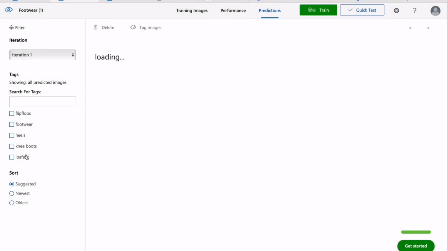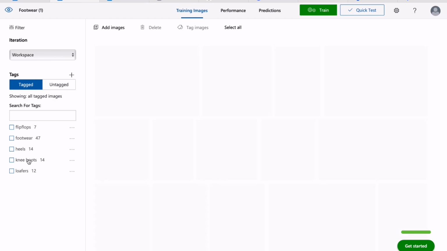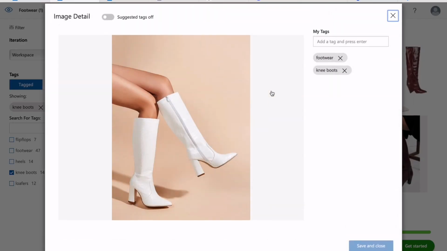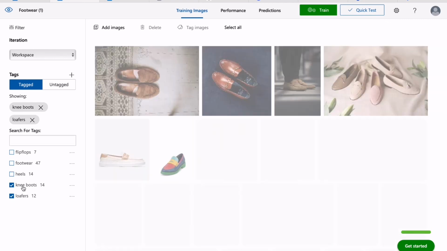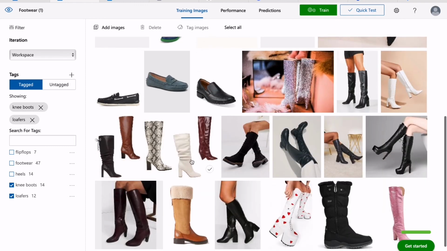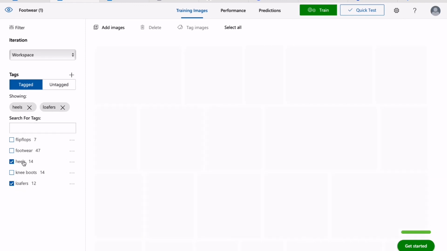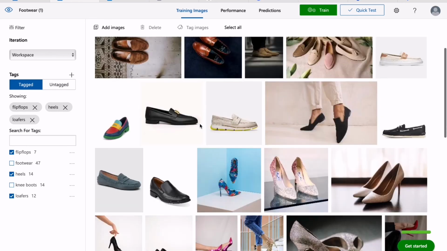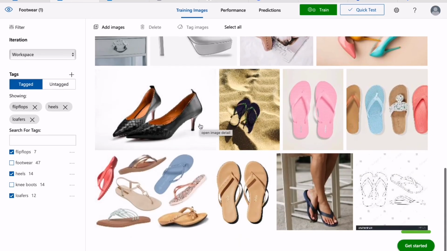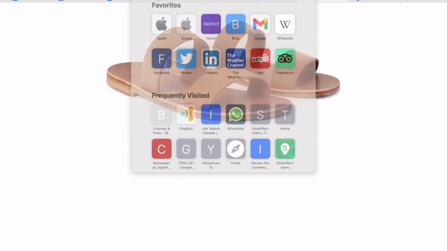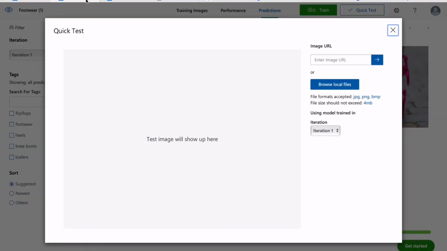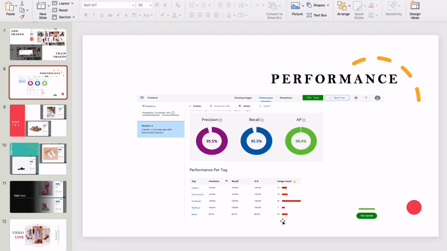When you look at the knee boots here, we'll go here and find out the knee boots. When you see here, we have the same exact color and it looks similar. So we have white here, and maybe it's with the lace thing we have here. So it suggests knee boots. When you go to loafers, heels and flip-flops, we don't have anything in a white color with laces and all, so it suggests knee boots here. So let's find another one. Let's see what it says. Let's predict it.